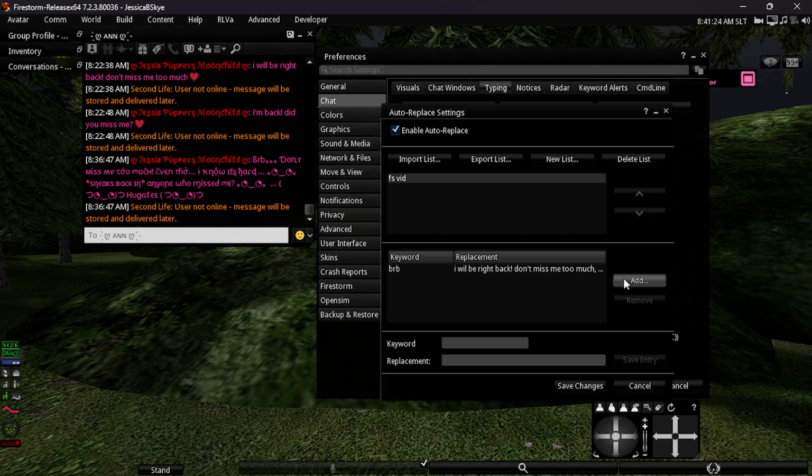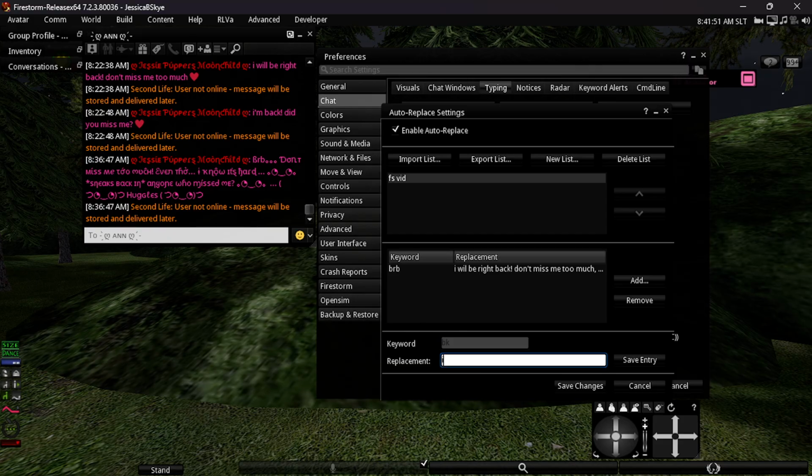Click add for making a new entry. If you have a gesture that says back, BACK, I recommend you to make the keyword here BK and save entry.